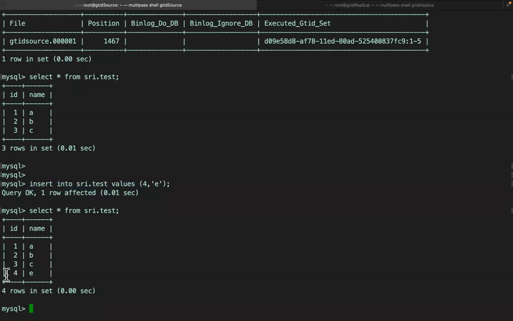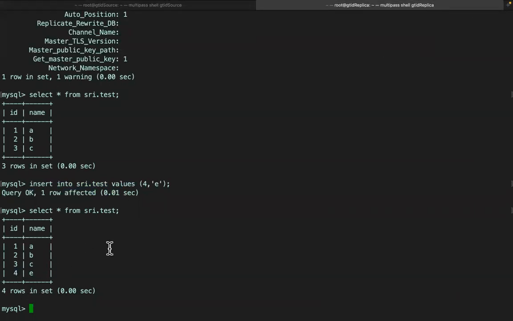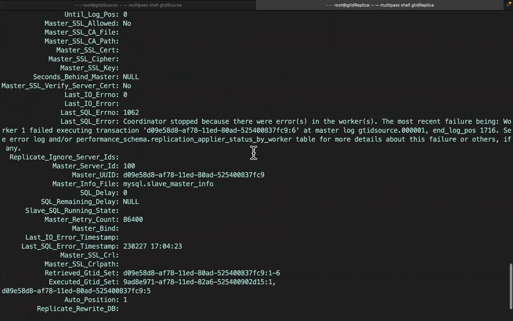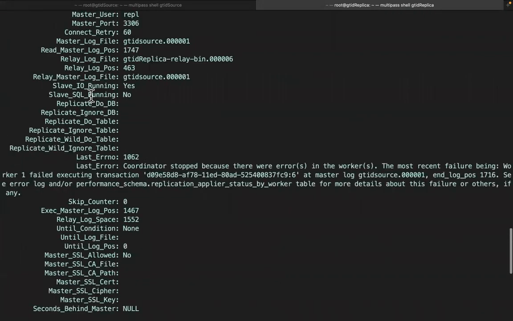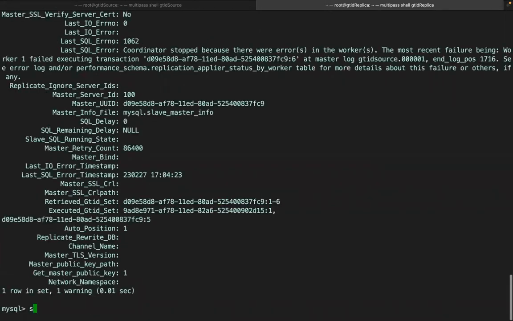Here we have executed it in the master. In the replica we already executed it, so after we executed in the master, the same value is trying to execute again in the replica, but the value is already there, so I am getting the replication error. Here you can see my SQL thread is not running, and I am checking the worker table, select star from.